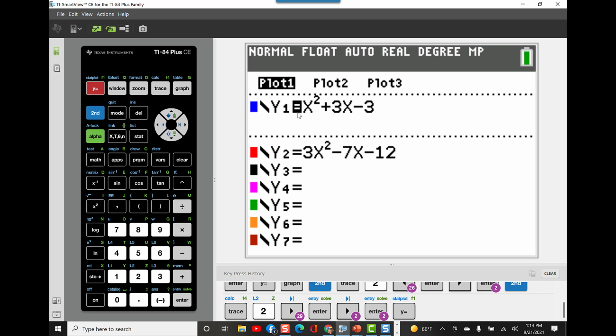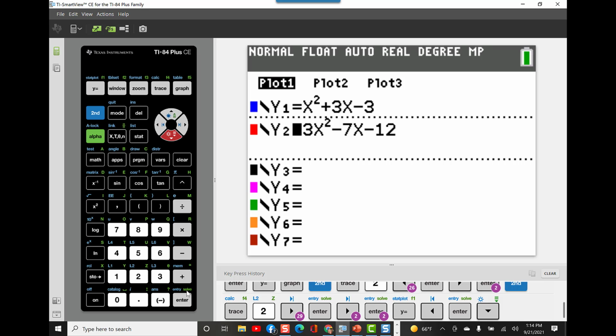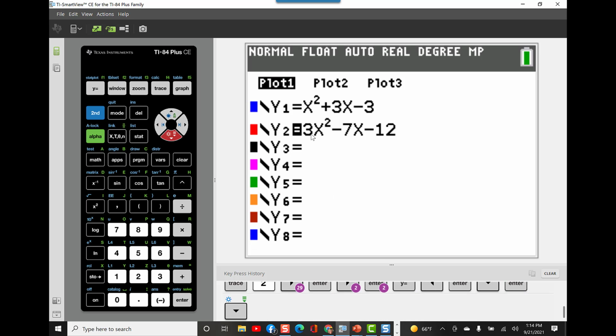As long as this equals is highlighted in black, that means the graph is going to be graphed. But if you don't want to graph it, it's a little different than Desmos, then you can highlight it, hit enter, and it changes it. Then you can scroll down to the other equation, do the same thing, hit enter, and now it will graph the other equation. All right, and you can see that because if I move away, see how it's highlighted in black. So now I'm going to hit graph.